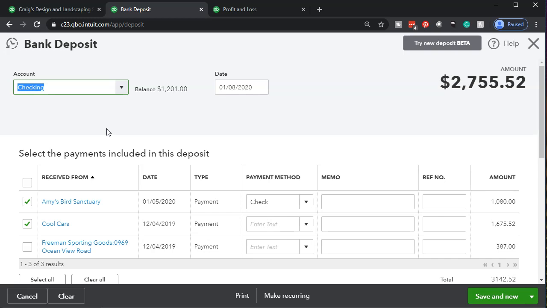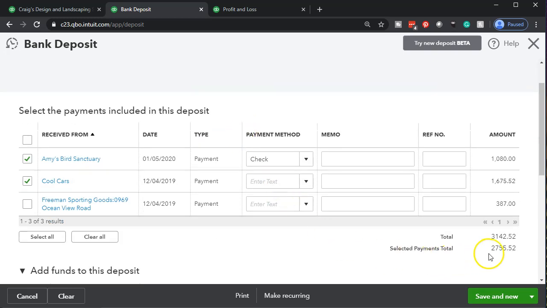Everything's going to go into undeposited funds. Then we're going to take it out of undeposited funds, which you could think of as another kind of cash account in general, cash that you're holding on to. And then it's going to go into the actual cash account of the checking account. Let's record this and see if we can check that out. We should see a deposit for the $2,755, which is our 1,080 plus this other deposit we're grouping together. That's important, by the way, because this number that's going to show up in our accounts in the cash account will be grouped.